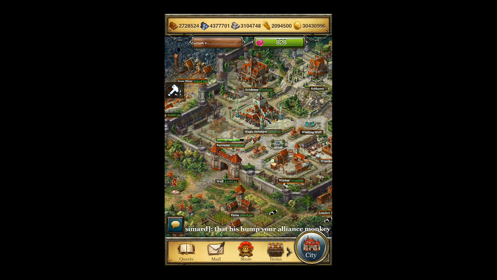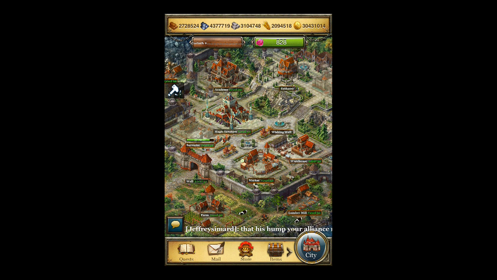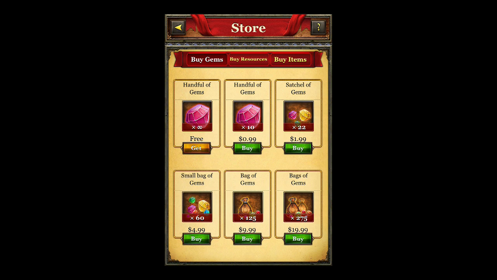Oh, before I go, I forgot to mention this, almost forgot. In order to get a lot of gems, you could either get gems from attacking NPC camps, the wishing well, or you could go to the store here. You see here you have the option to get free gems.